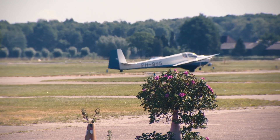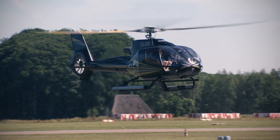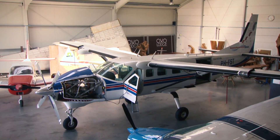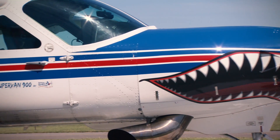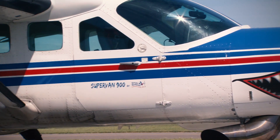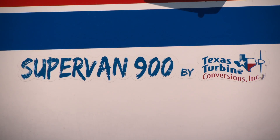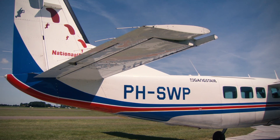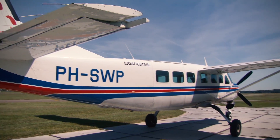Last year we started a partnership with a smaller drop zone, and the result is that we will operate together a Superfan 900 — our third plane, which is the 100th Superfan 900 for Texas Turbine. The Cessna Caravan is one of the best jump ships thanks to Texas Turbine, who put a Honeywell TPE331 engine in it with more climbing horsepower, longer life, and longer TBO. It's really the most efficient jump ship available.